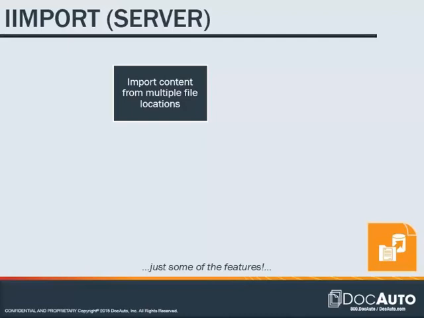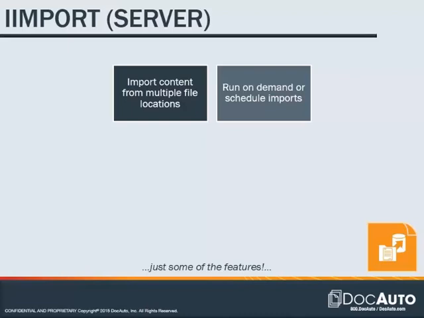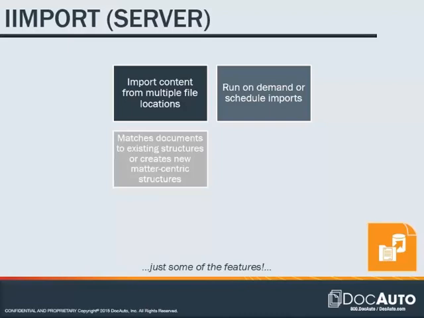The import server tool is designed to target multiple file locations in one go, and to scan that file location and identify what should go in other or multiple workspaces in your environment, or folders potentially. We run it on a schedule or on demand, whereas the desktop tool is really run by a right-click function, like an iCommand right-click function, whereas this can be run on a schedule to do multiple jobs in one session. We can create new workspaces as we import data, or we can match on workspaces already existing in your organization. And I'll speak about some examples of how this has worked in the past for me personally shortly.